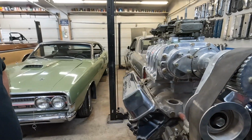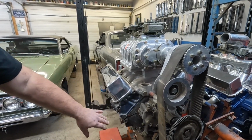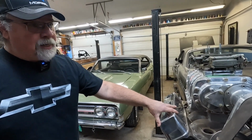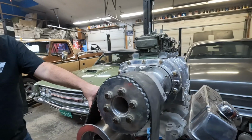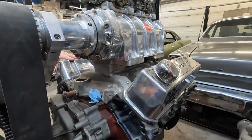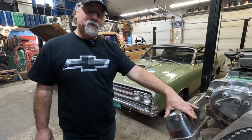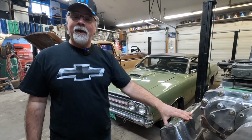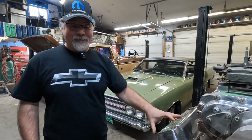Tell us about this engine right here. Well, this engine was actually in my Lightning truck. It's a 429 Super Cobra Jet block, and I built it as a 460. And it had a turbocharger with an 80 mil turbo. And I got a little carried away one day, playing around with timing and boosting and meth injection and stuff, and I over boosted it, and I popped two pistons. So I looked up, and Probe Industries, who made my pistons, were no longer in business. So I did what any hot rodder would do. Instead of buying two pistons, I bought a complete rotating assembly.